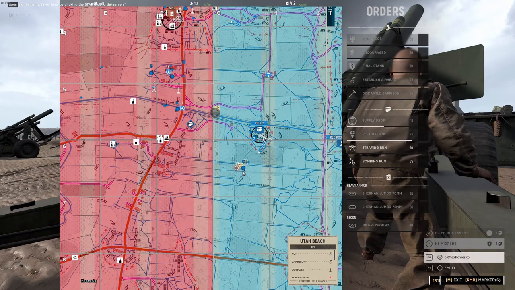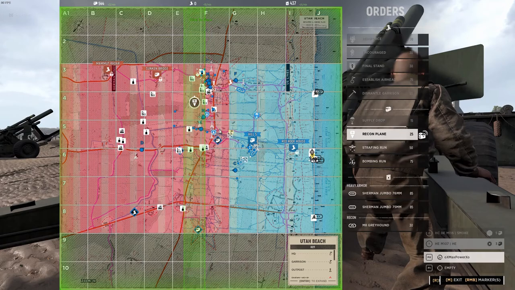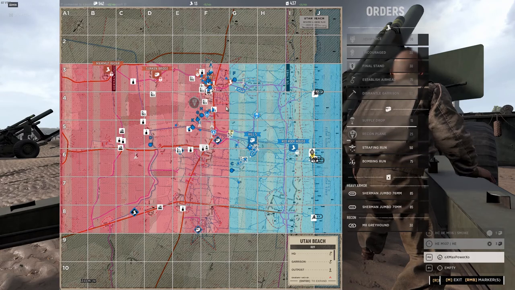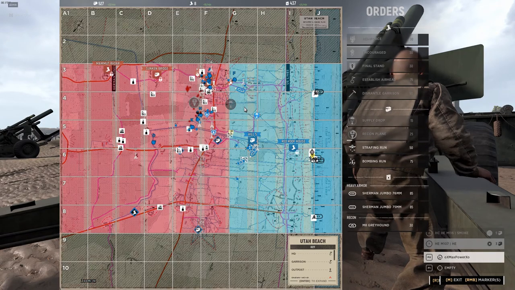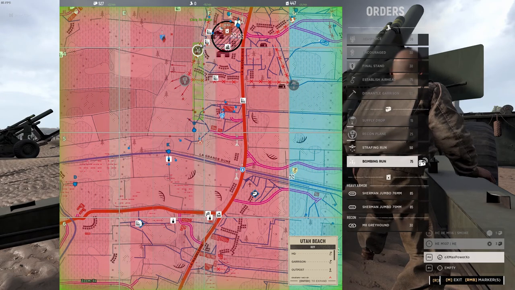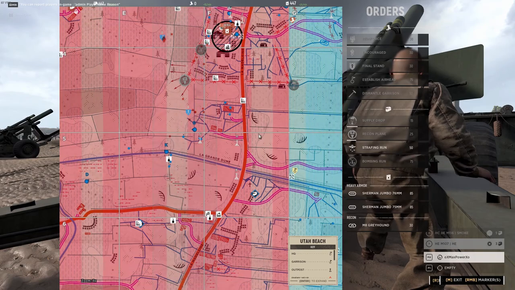Charlie, good moves. Hey, Guardian, Frank's right over that wall. There we go. Let's see. Maybe a bombing run will teach him a lesson. Okay, just watch out, George, kind of close to you. I got a guy right through this bush on my left. Alright, bombing run coming in.